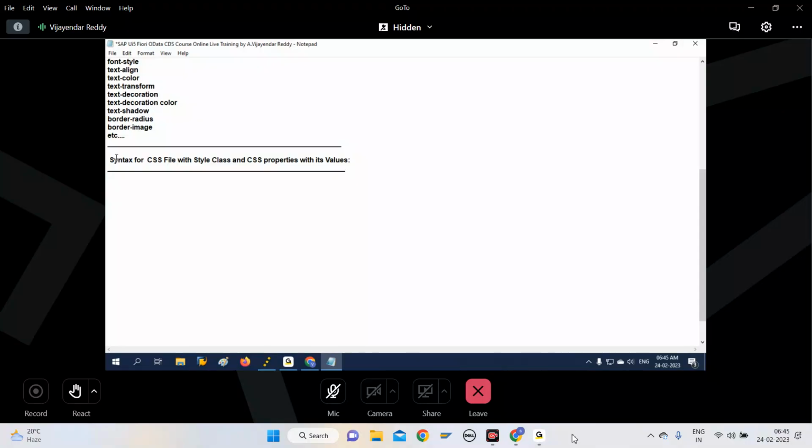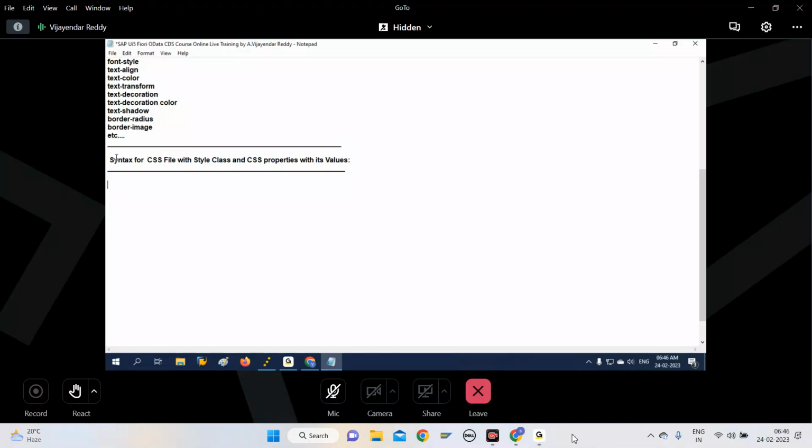One Fiori app basically contains one CSS file, which is a global file, and that you can use for all the views of that application. In general, one Fiori app contains one CSS file, and that CSS file can have a collection of CSS style classes. Those style classes are global. You can use them for any view, any screen element in that application. That is how it is designed.